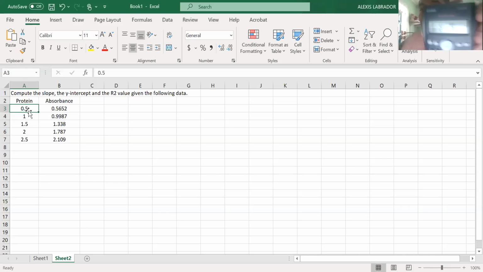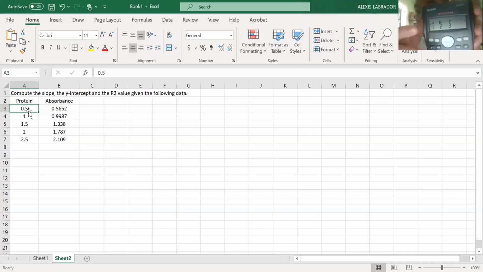Okay, pagka-press mo ng arrow, susunod yung Y. Yung mean ng Y, tapos yung sample deviation ng Y. Pero di natin need yan. Kasi for the next arrow, lalabas na yung pinakakailangan natin. Ito yung 1, 2, and 3. So, obviously, alam natin yung number 3, yan yung ating R squared, okay?